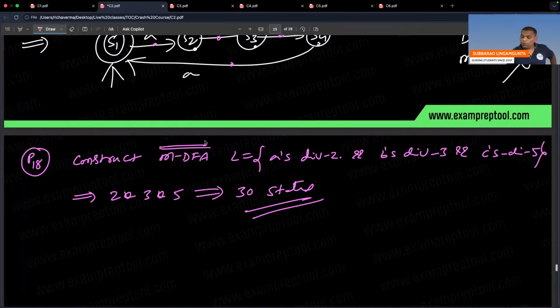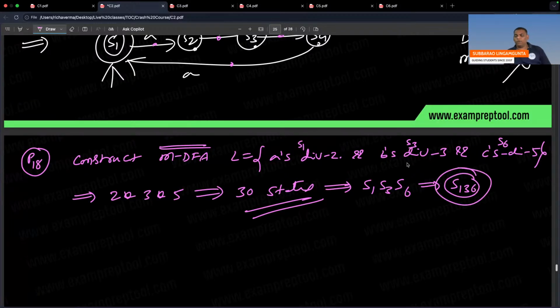AND operator. Suppose assume here S1 is final, here S3 is final, here S6 is final. With the AND operation, wherever all three are there, which is nothing but the short name S136, is the final state. Common final: in the first diagram S1 final, second diagram S3 final, third diagram S6 final. Where all the finals are there, that is final because of the AND operation. If it is an OR operation, any one final, that is okay.